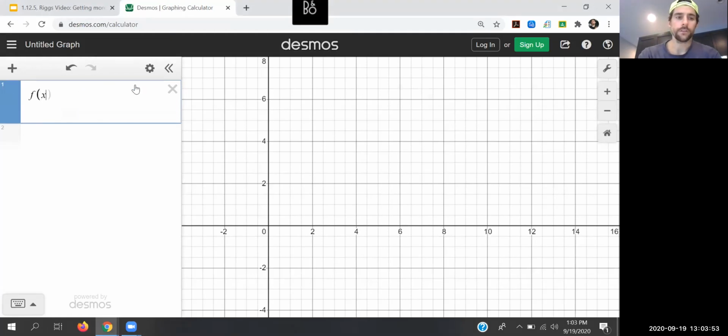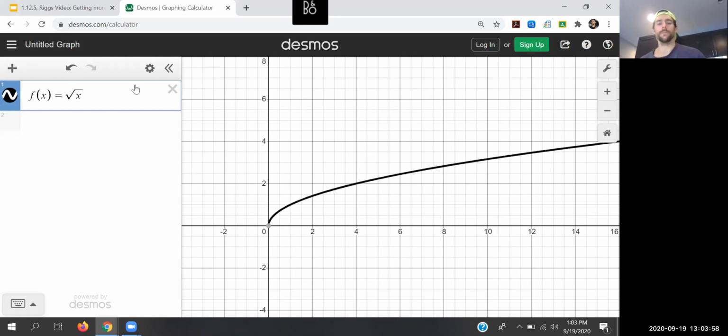If I have the function f of x equals, if I do sqrt on Desmos, it gives me the square root function. Here's your square root of x, a function you all are familiar with, or at least the idea. It's asking what number times itself is equal to me. That's why square root of 4, we can see right here, is clearly defined as 2 for the output. 2 times 2 is 4, etc.